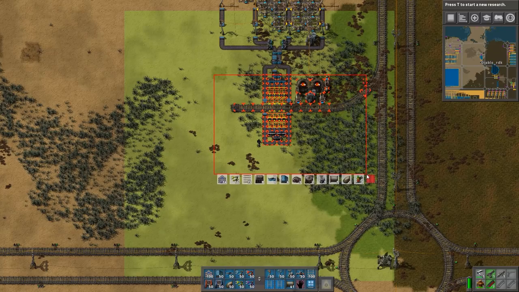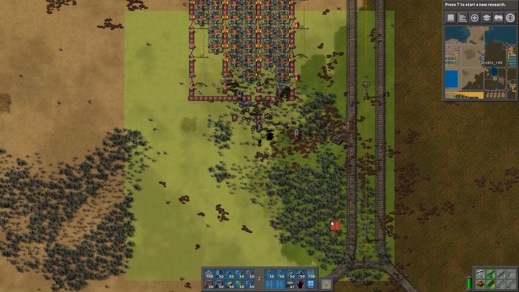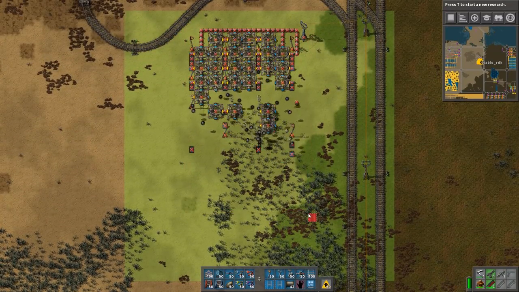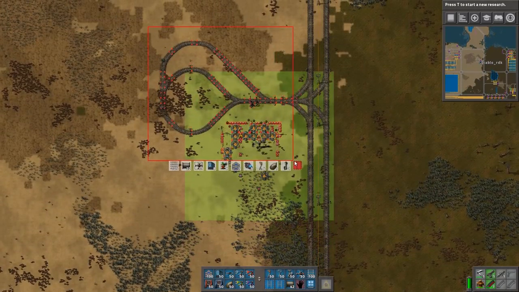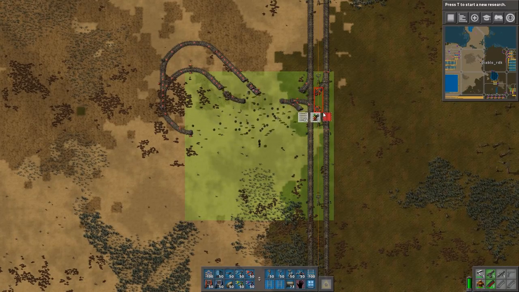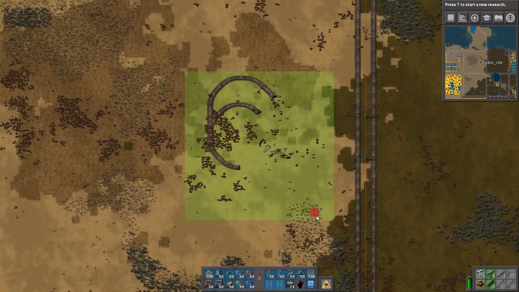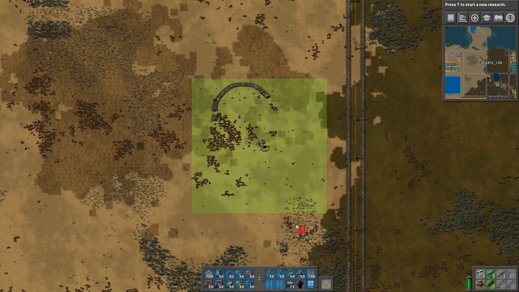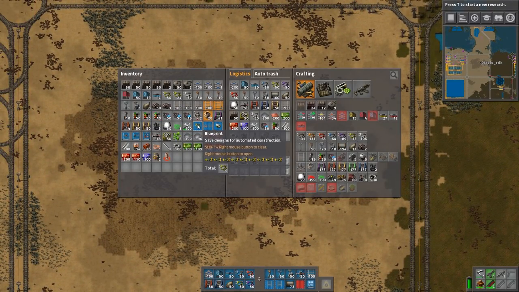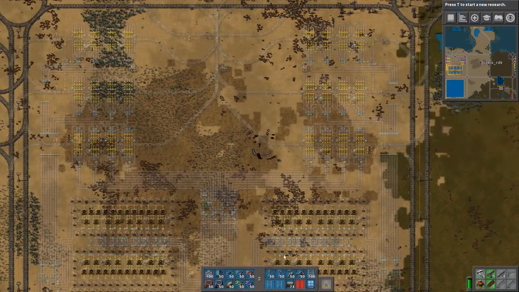These things are empty, so I can take everything away here. Perfect. No more junk. Take all of this rail away. And there we go. Now, we've made room for our new setup. Where is it? There it is. Let's stick that in there.